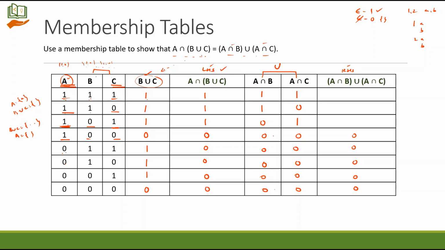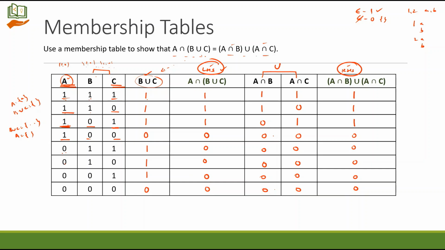1 and 1 will give 1, 1 and 0 will give 1, 0 and 1 will give you 1. If you are very much comfortable with logic kinds of concepts, union is OR operation, intersection is AND operation, we can say. All we need to know is this is how membership tables are used for sets. So now you can find the columns LHS and RHS are perfectly equal. So we are using membership tables in order to prove these identities, that LHS is equal to RHS.